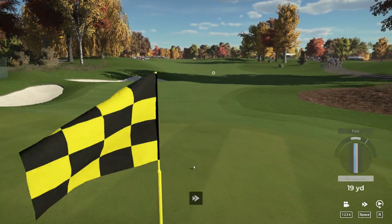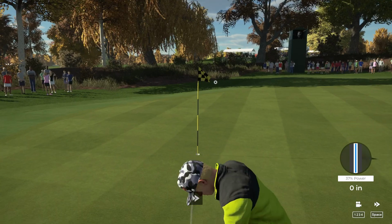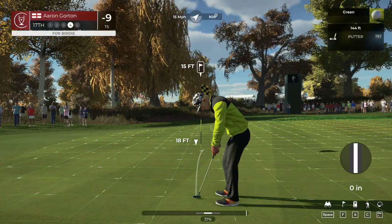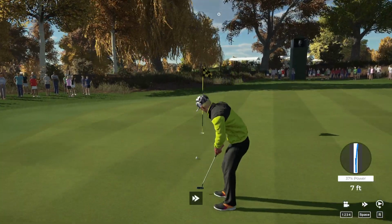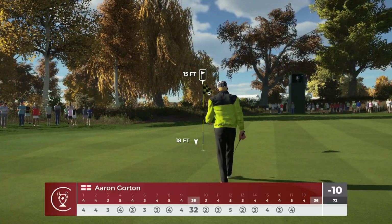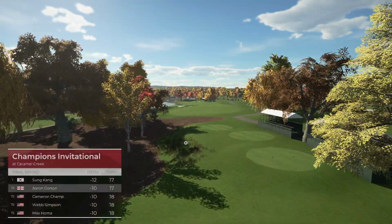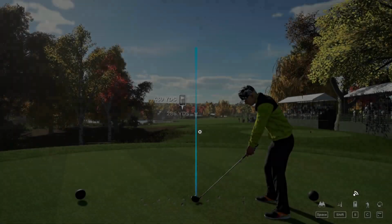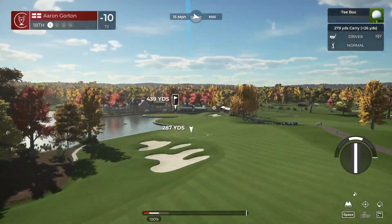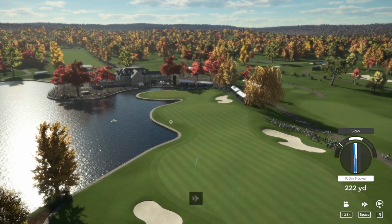How close was that to going down? And this putt to move them into a tie for second. They should make it. Tied going into the final hole. And down it goes. So that's back-to-back birdies. And I like it. Two in a row. He's feeling it. Just two shots back after that hole. And as our player gets ready to face their final hole, they're confirmed to be two shots off the lead.